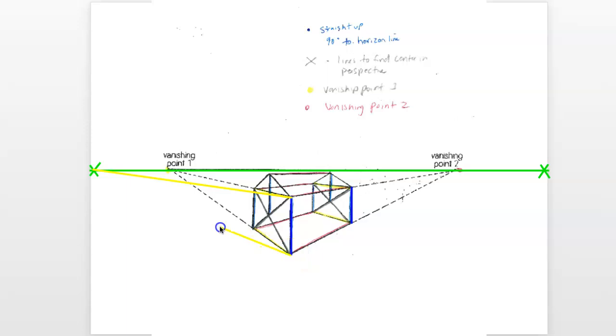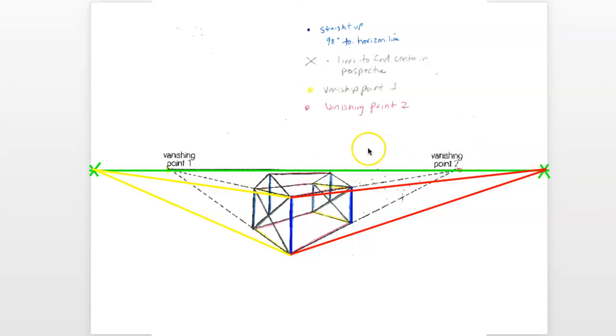Okay, so I'm going to do it over the top. See how you would do that? It would go over there. And then these ones would go this way. If you do it that way, then you'll have the first step of your 2-point perspective. It's a little confusing, probably because I'm going over the top of this, but I'm just trying to show you the idea if you went out to those perspective vanishing points on the very edge of the page.